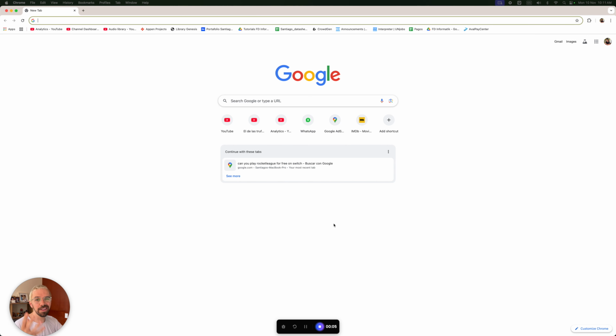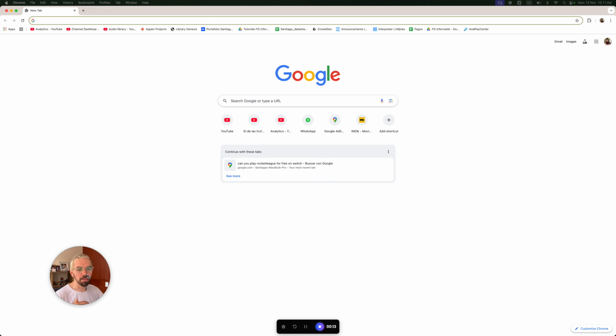I just selected the window option. You can also record the whole display, or you can record a part of the screen that you want to record. You can move around your webcam as I'm doing right there on the recording. You can delete it when you want to delete it. You can restart the recording with this option right there. You can pause it and then resume it, or you can stop it altogether.